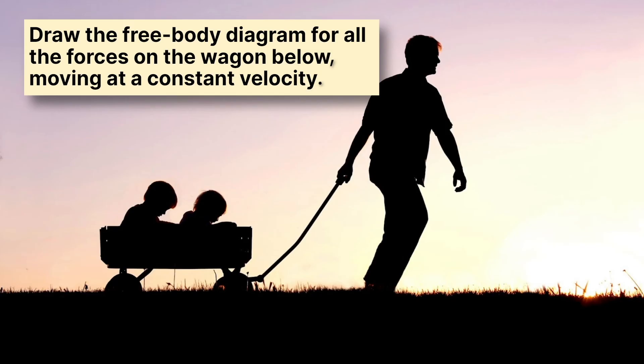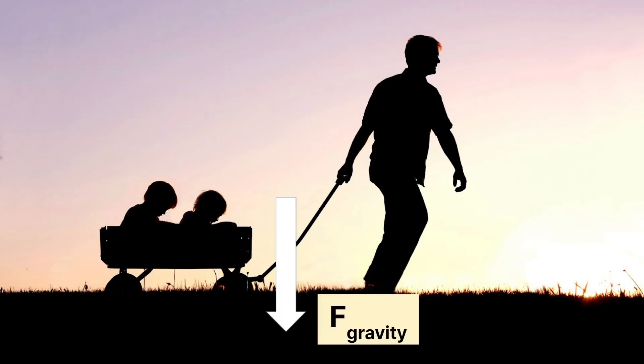Okay. Let's go through the forces one time. First of all, we got gravity. We always got gravity. Gravity is pulling that wagon down. Next, we have the normal force. Which is opposing gravity. That's why it's not falling through the surface of the earth. So to be honest, lots of times in the free body diagrams, we can start with gravity and the normal force if it's resting on the surface. And those are going to be canceling each other out. Almost always. Because what that means is it's just resting on that surface.